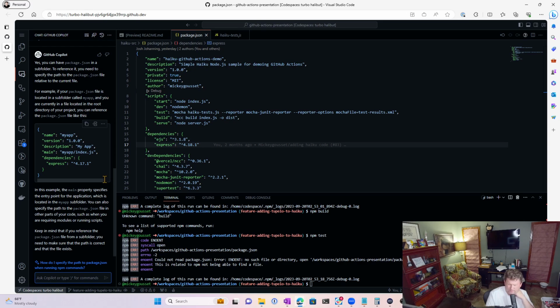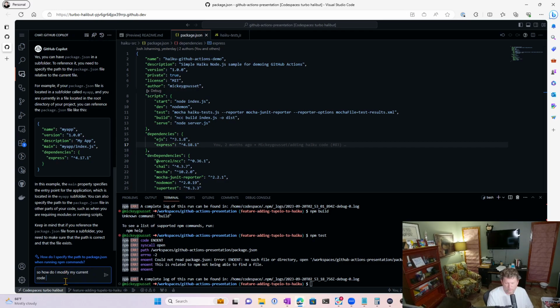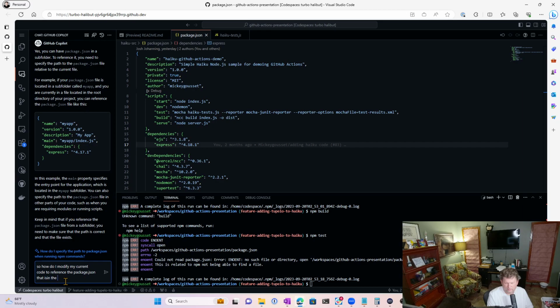This is odd. So how do I modify my current code to reference the package.json that is in the Haiku source folder?